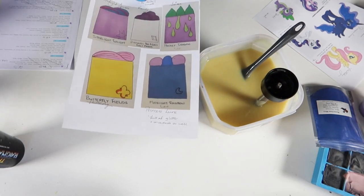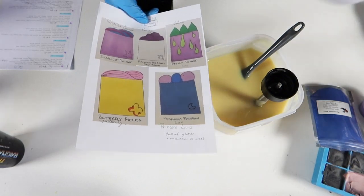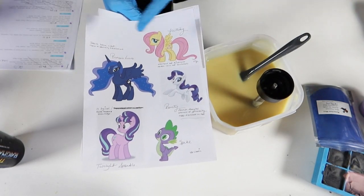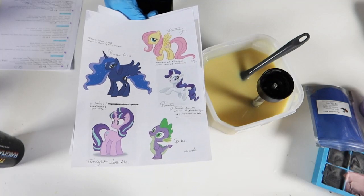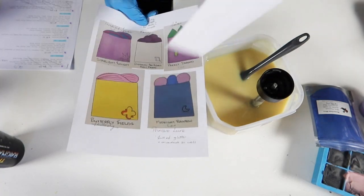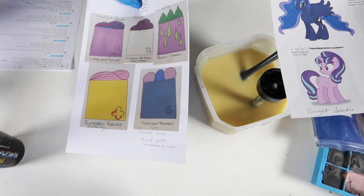Funnily enough, they all have purple bar one, which is hilarious because obviously I like purple, and they correspond to these My Little Ponies. Now it's obvious why I picked Princess Luna, because she's kind of a bad guy. The rest of them, the My Little Ponies were sort of not really part of it. It was more the designs that I wanted to put my little stamp on.